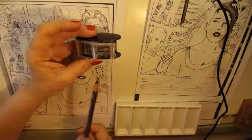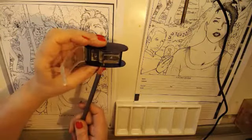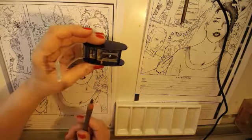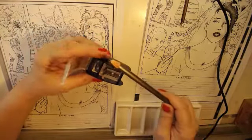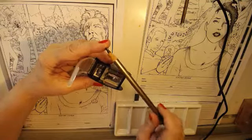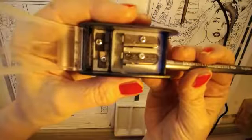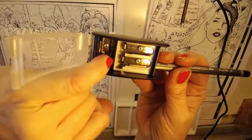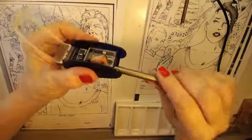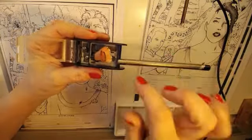particular pencil sharpener is an automatic long point, and I've had to resort to this because I can't use a blade very well at the moment and it's a bit too dangerous. And it has two ways of sharpening. The first one, now this is quite pointed, but I'll show you what it can do. If you can see the point there, it's just sticking out. It wants to go to there. But by doing that, this particular number one section here, if you can see, takes the wood off.